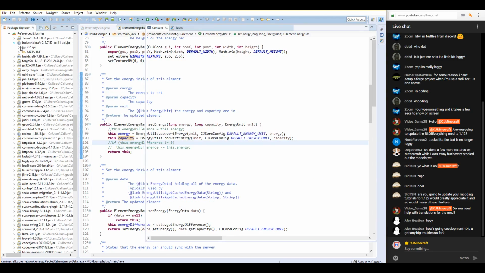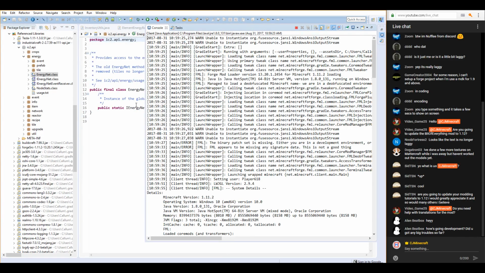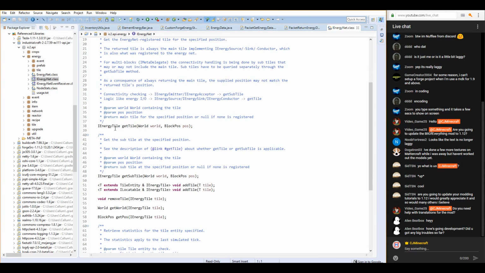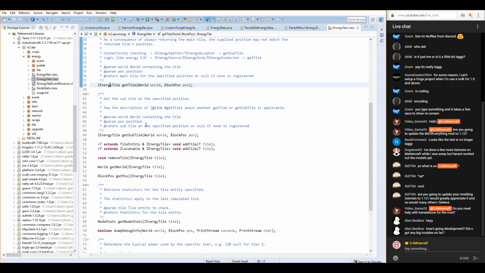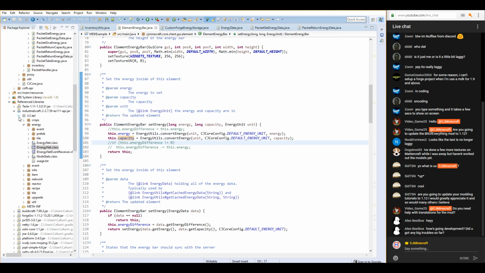I mean, I'll show you the energy that they've got here. You have this energy net thing with the IEnergyNet instance, and it's like, I don't understand what is life anymore. The way I actually did it was using reflection.